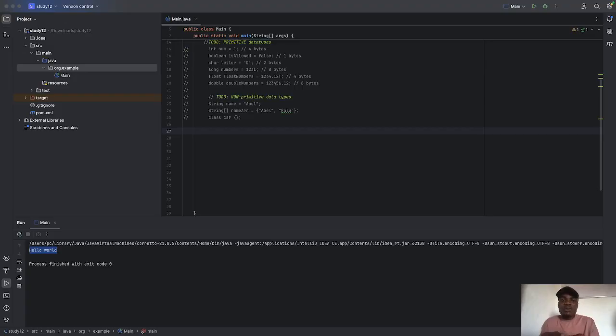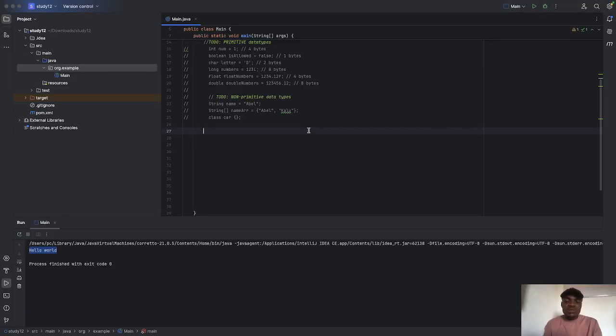So today we'll be talking about data typecasting in Java. We are going to be talking about arithmetic operations in Java. We are going to be talking about strings in Java. We're going to be talking about the if and else statements. We're also going to be talking about the switch statement and all of that, right? So I hope you stick around and get the fun out of this video. All right, let's dive right into it.